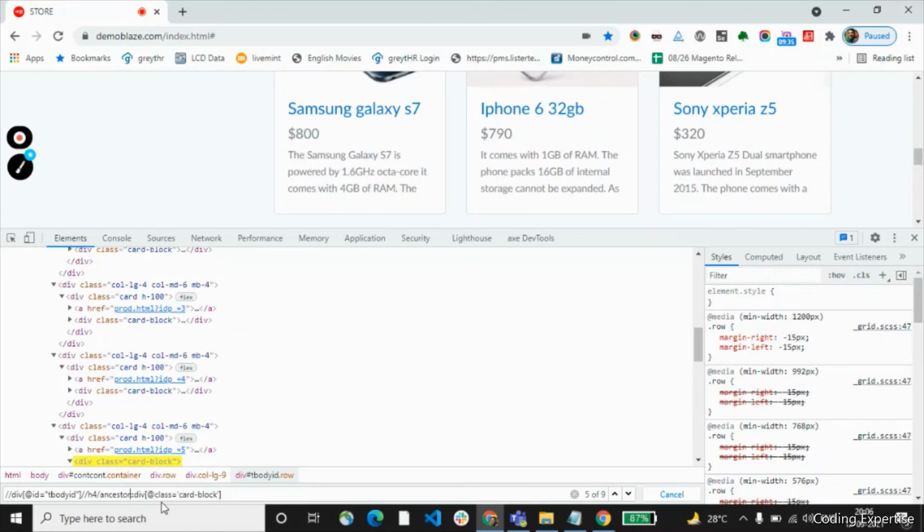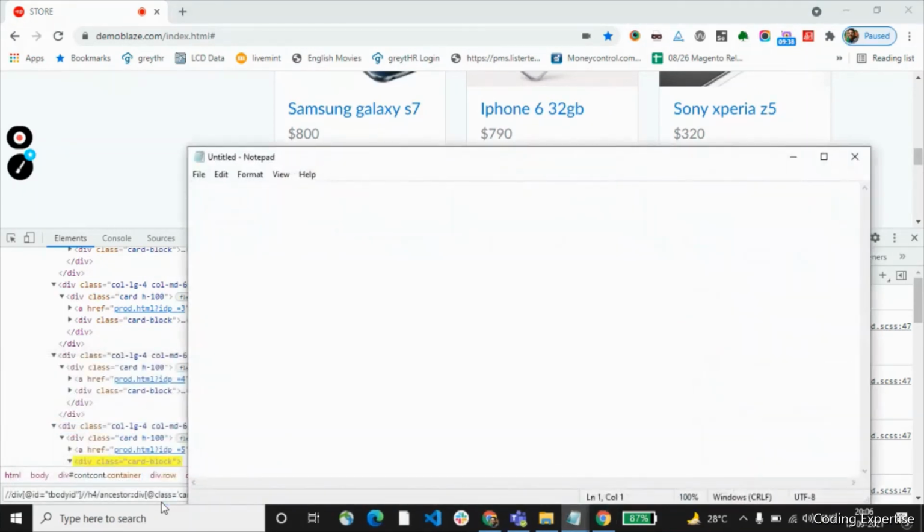So today we have seen how to access a particular element using XPath. I've shown you contains, starts-with, using the immediate parent and child, and using ancestor. So these are all the different methods in which we try to access a particular element. We'll see how to access this particular element using CSS selector in the next session.